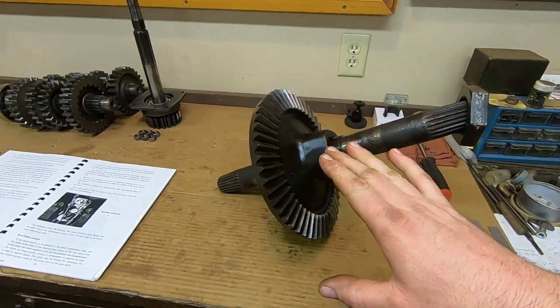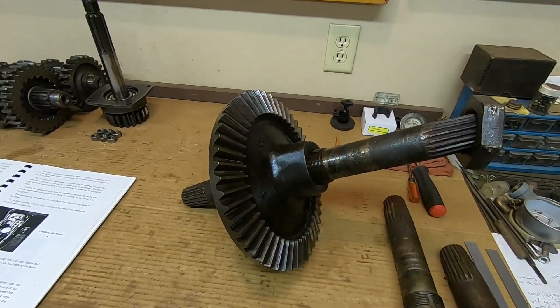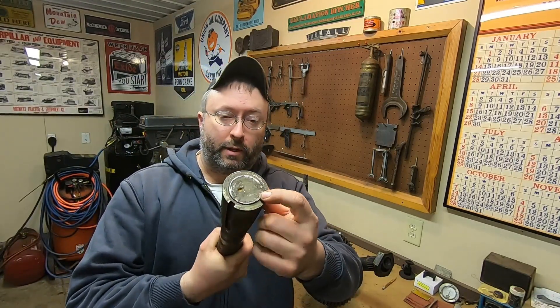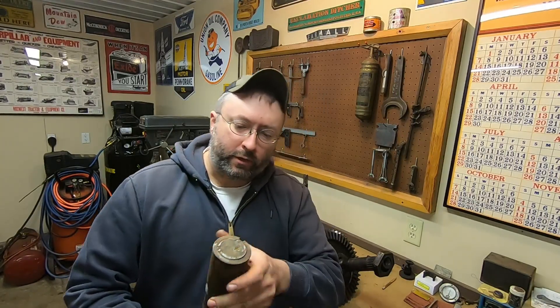The fact that we pressed that hub on at 12 tons — just that taper alone without the keyway is going to hold a lot. The keyway is kind of a means of alignment, but it's kind of a secondary line of defense. If anything was ever strong enough to make that taper start to slip, the key is there to stop it. I don't know specifically how much force a 12-ton press-fit taper can hold in the back of the D2, but I know it's enough to twist off an inch-and-three-quarter diameter shaft. There's no signs of damage to the keyway, no cracking in the corners, nothing splayed out, and no indication that anything has slipped on the taper. You could probably calculate that if you brought out the math that has the alphabet in it — but personally, when they bring out the math that has the alphabet in it, my typical reaction is — well.